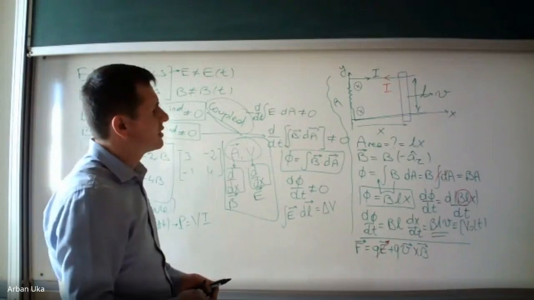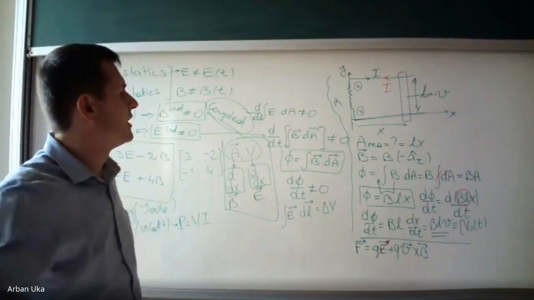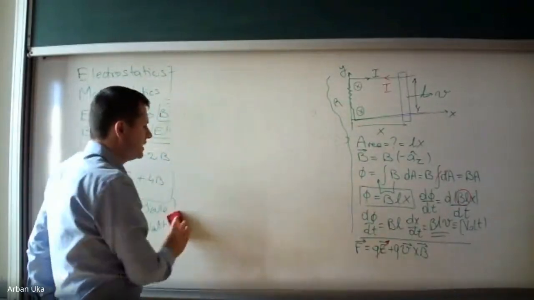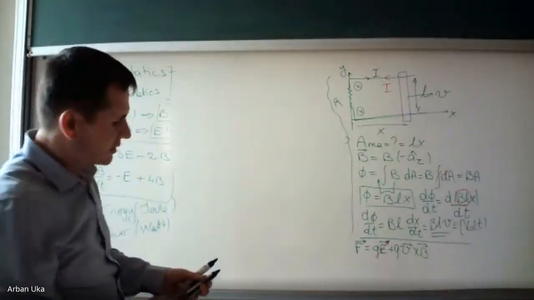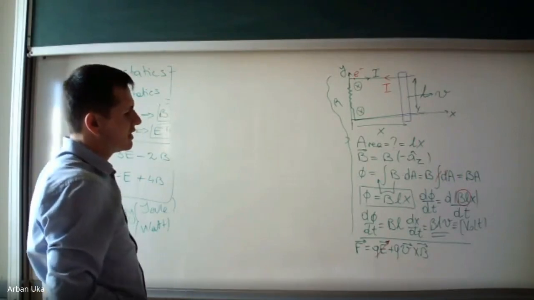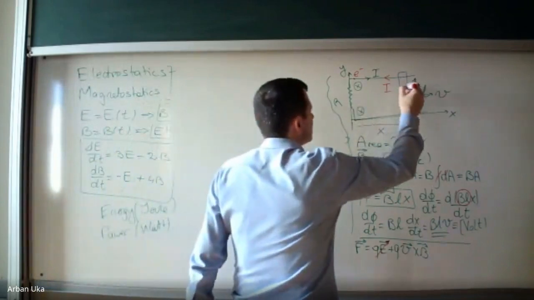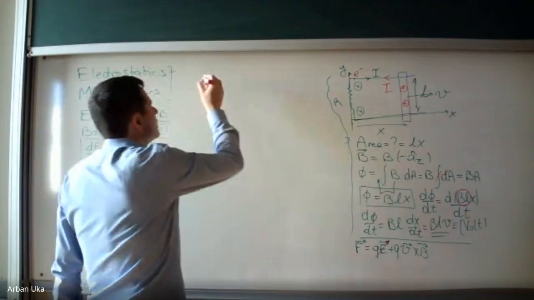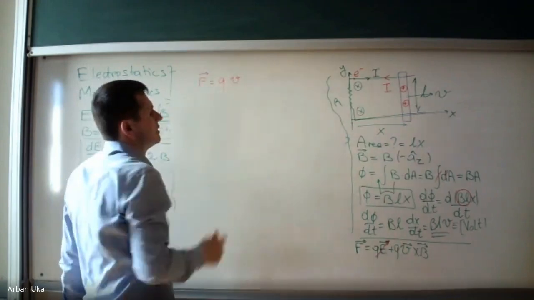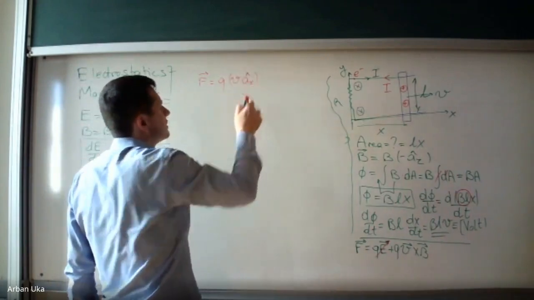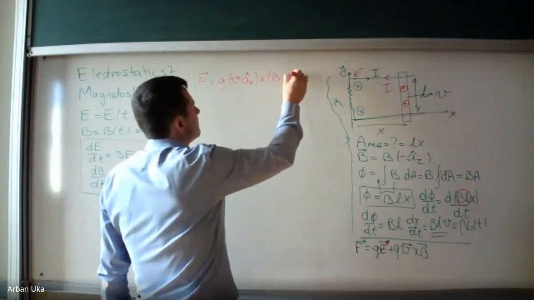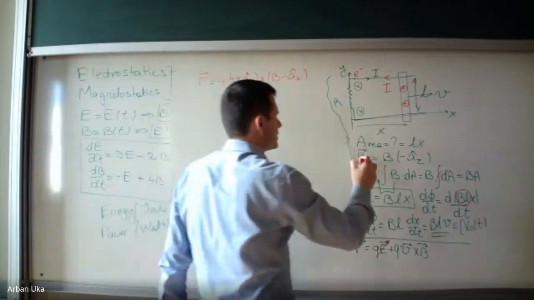And then let's just check what is happening with the force in this moving bar, okay? Because only those charges in that moving bar have a velocity different from 0, meaning that, for example, if you have one electron sitting here, the force on this electron, if it is stationary, will be 0. But let's assume for a moment the positive charges on this bar, the force on those will be the following. This is going to be Q times the velocity, and velocity is equal to V times AX, assuming that the velocity is moving to your right side, cross product with the magnetic field, which is B times minus AZ, because this is what B was, as we denoted here.